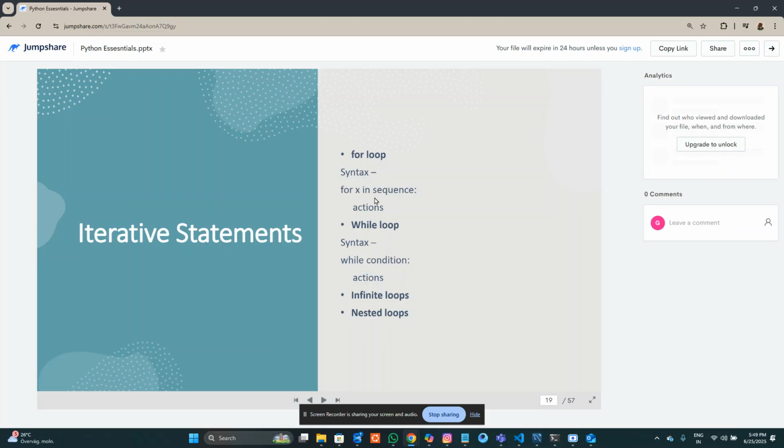Let's say I want to print numbers till 10, and then I will go on iterating through the loop. Iteration is nothing but the same lines of code being executed until the conditions are met. That's loops, as you can call them in general terms. The first example we will talk about is the for loop.